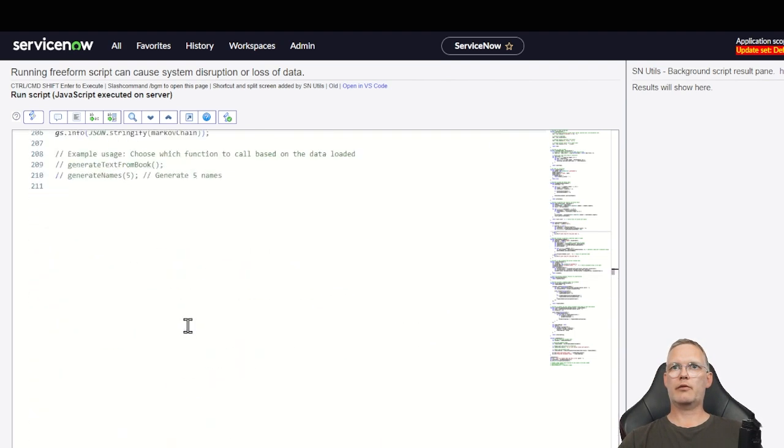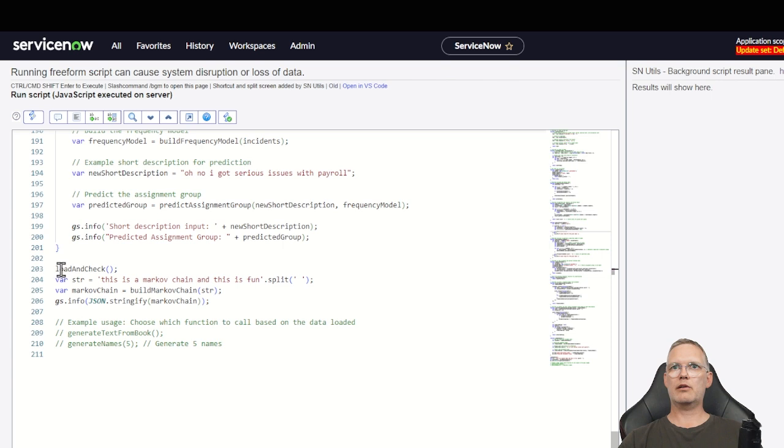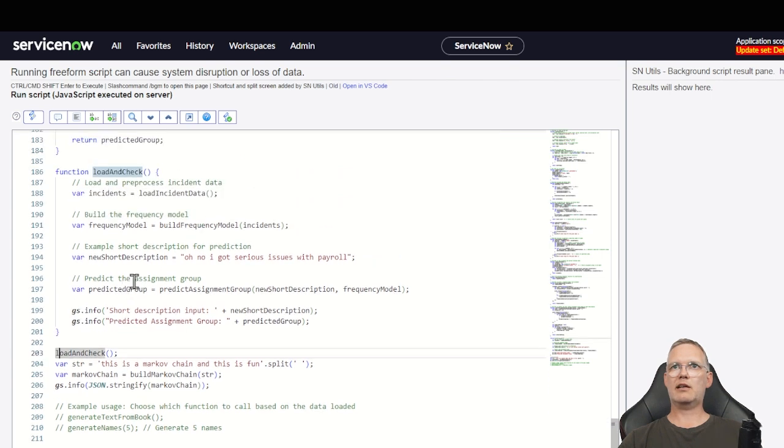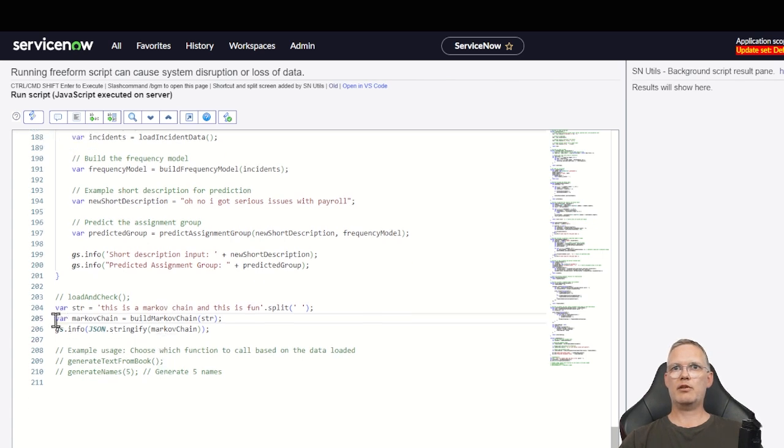So I'm going to scroll down and we can have a look. That's the last one I'm going to look at. Like I told you, this isn't scripted, so I'm going to be a little bit all over the place, but that doesn't matter. I want to show you how it looks when you generate a Markov chain.